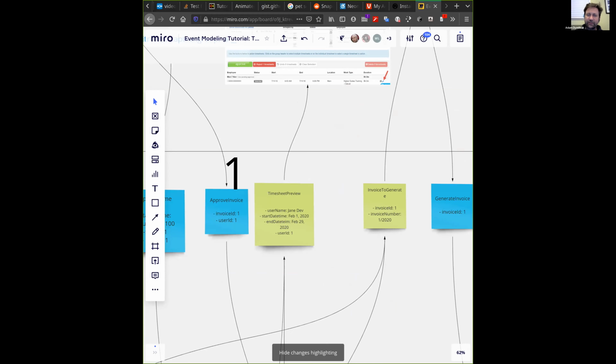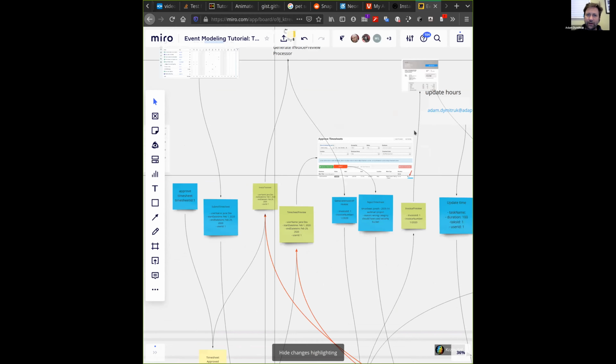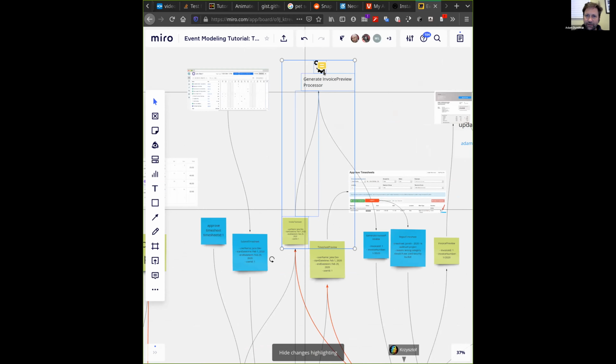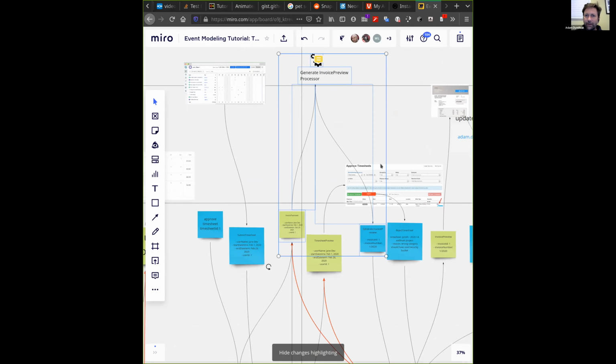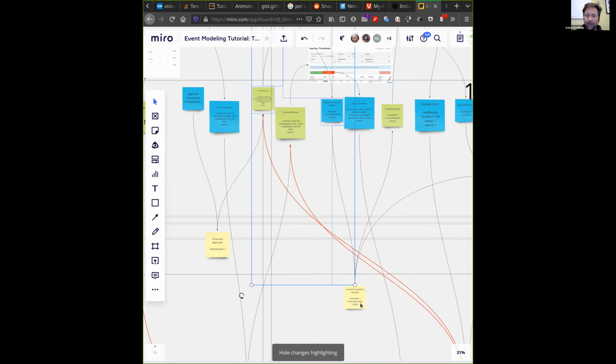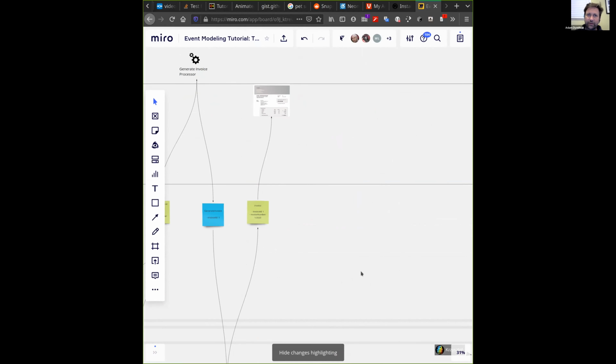So one of the easiest ways to fix these red arrows, I can copy these pieces and move them somewhere to the right.